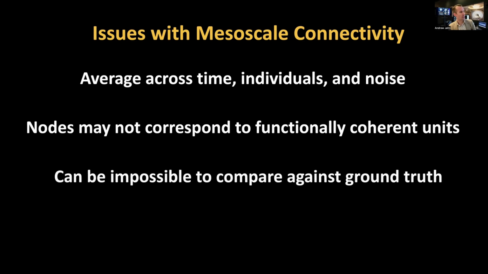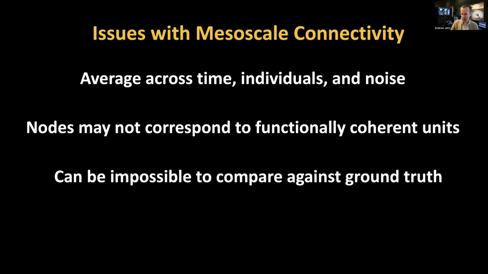And lastly, it can be impossible to compare against ground truth. These non-invasive techniques we have with fMRI, EEG, diffusion imaging, they're extremely useful because we now have access to virtually anybody who's willing to go inside a scanner. We don't require open brain surgery. It's not invasive. There's no injections, no radioactive tracers. But when we try to compare it against some kind of ground truth, we run into a wall. Even reconstructing diffusion tracts, these white matter tracts may look very convincing. They may make sense, but they are reconstructions.